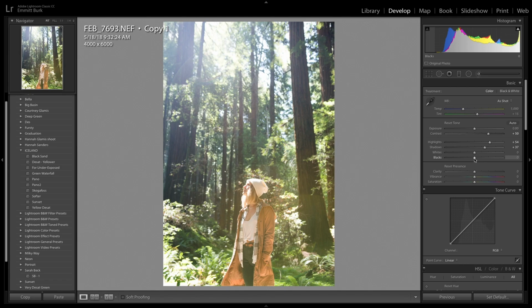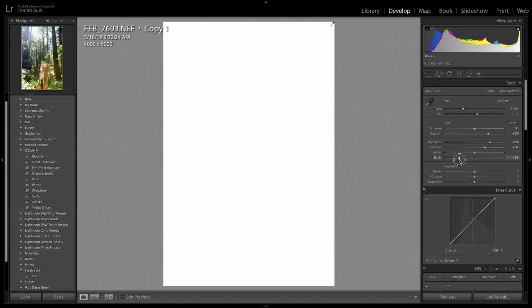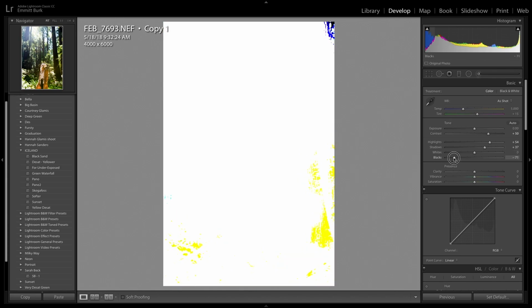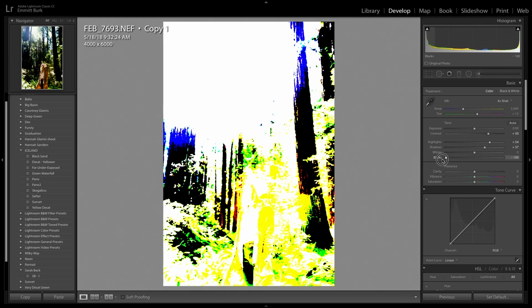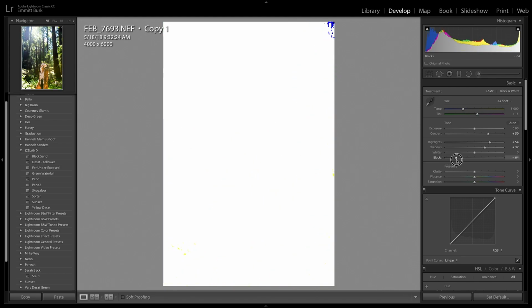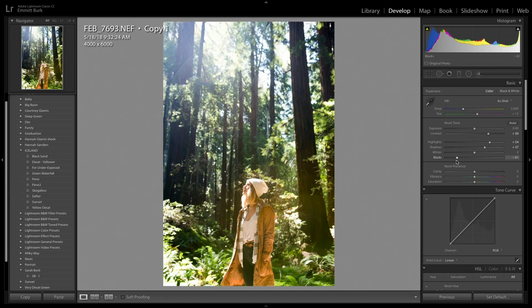Then here I come into blacks immediately after, and in order to get that real punch, we drop the blacks down. Drop it pretty much until black starts leaking in. See here, when I hold the option key and click the slider, basically it'll show at what point stuff starts to turn completely black. So if I went back here, oh, this is all very black, so I don't want to do that. Bring it just about when it's about to start, and then I should be good. There you go. As you can see, very saturated photo. Don't think I like that very much.